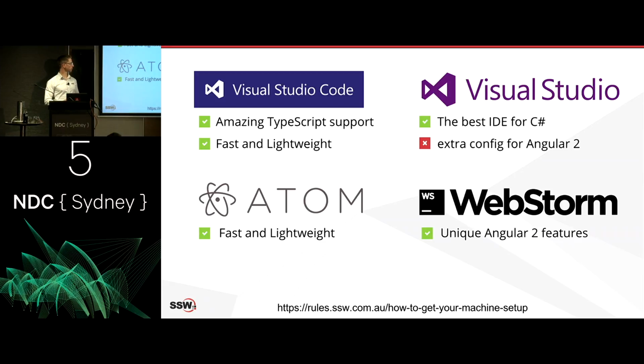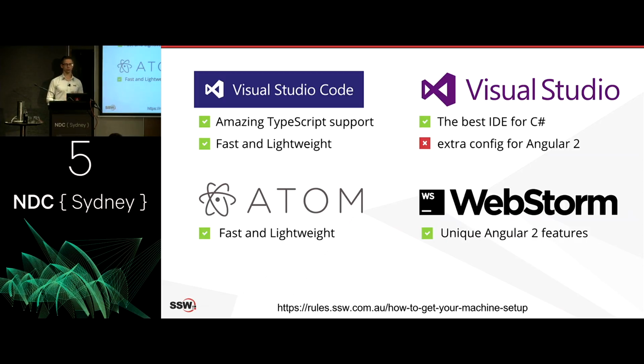So the other one's WebStorm, which has these really cool features, like things like import statements. You're always writing import statements with Angular 2. You have to go import this from this and import that from that. And you end up with like 10 import statements or even 20 or more in some things. So WebStorm has this ability, if you're just using a variable and you haven't imported it, you can click on it and it'll go insert the import statement for you. It's pretty crazy. And then there's other features, so you can write HTML for your inline templates inside your TypeScript file, which I think is really cool. I wish I had it in Visual Studio Code.